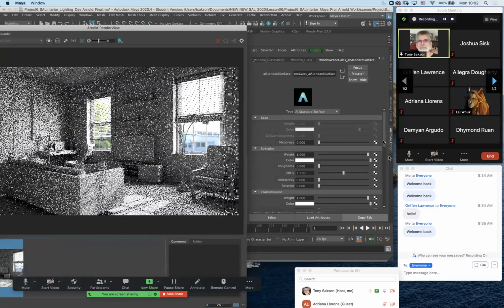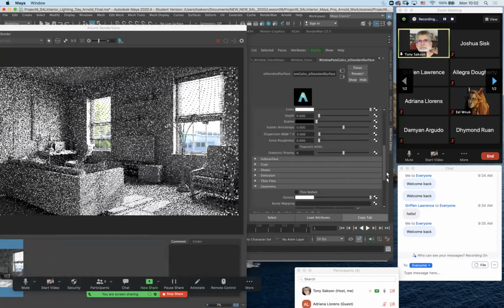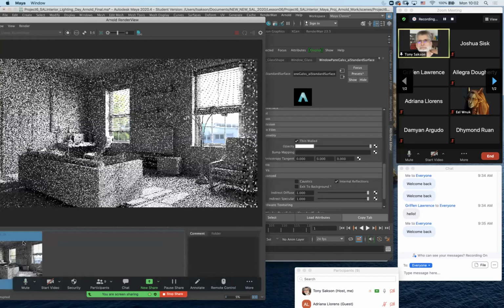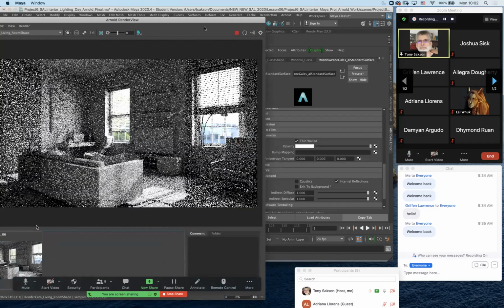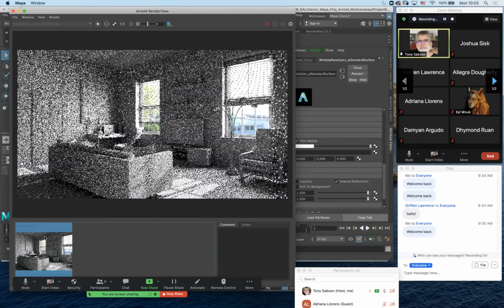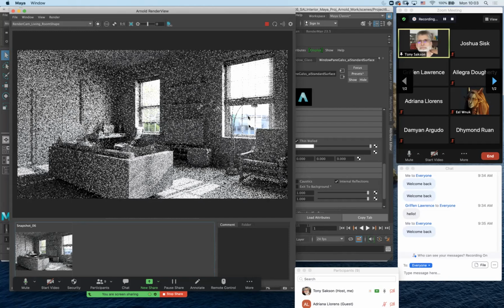So now we're going to go down to geometry and turn thin walled on. So now, as soon as I turn thin walled on, my window is not refracting, but it is showing me reflectivity, transparency. It's basically giving me some reflections inside the room now.